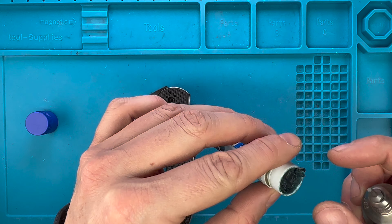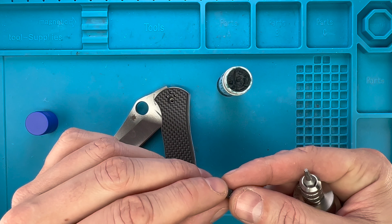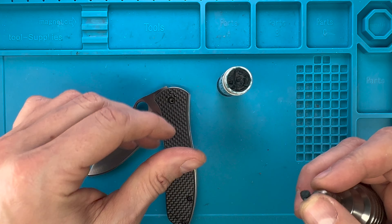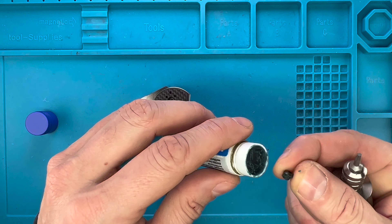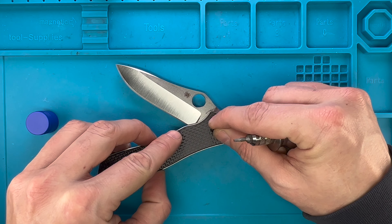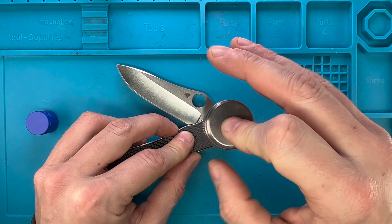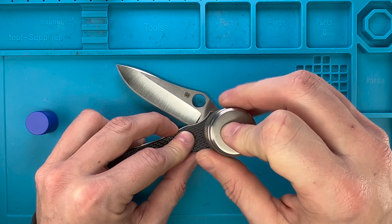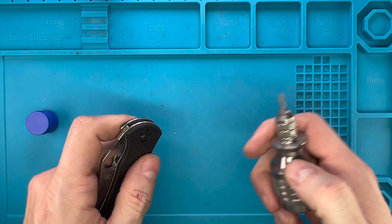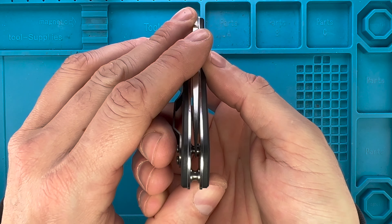Stop pin is back and goes right over here. Then you got your washer there, and then just use a little bit — I'm gonna use five-weight nano oil, a little bit on the detent ball. Then you get your blade in place, let's do a little bit of oil here, and a tiny bit on top. Then just grab the scale, align it — there you go.